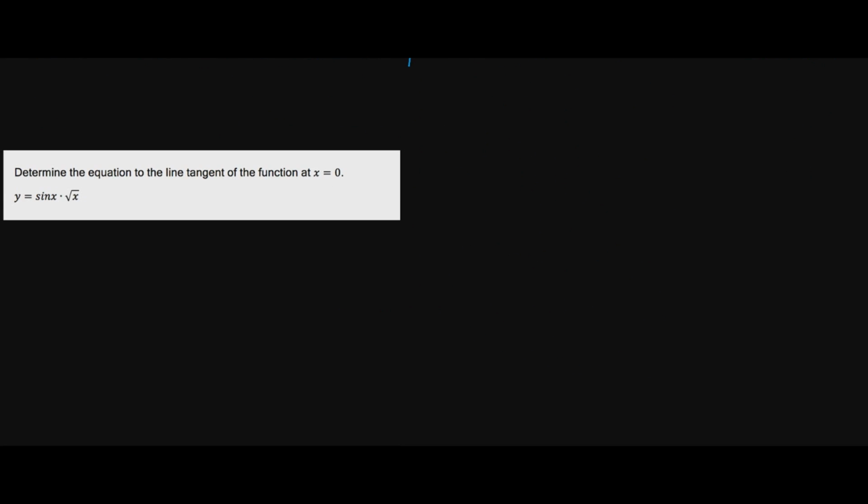Hopefully this is feeling pretty good. So just to add one little challenge problem, determine the equation of the line tangent. So essentially what we want to do is find, I'll make some random shape here. I'm not sure how it looks, but let's just say it's something curvy, I guess. But basically we want to find this tangent line here, right? The tangent line is the line that touches the boundary of your function. And we want to find the equation.